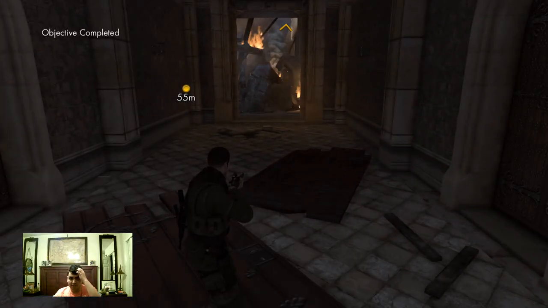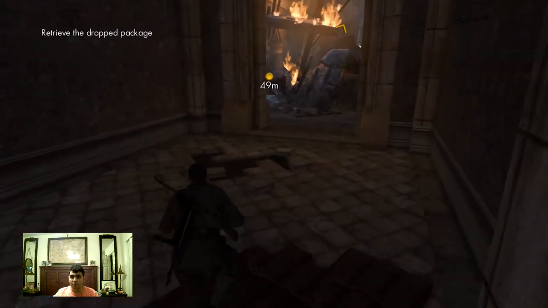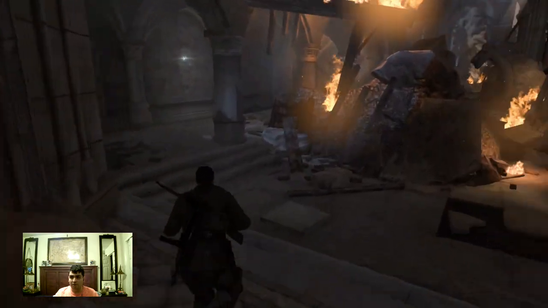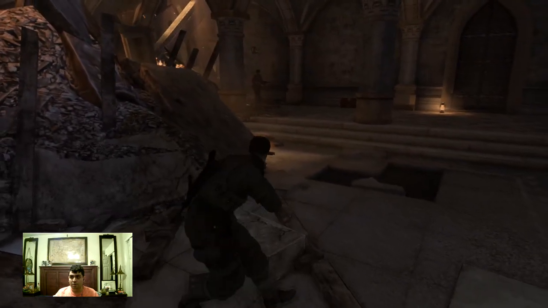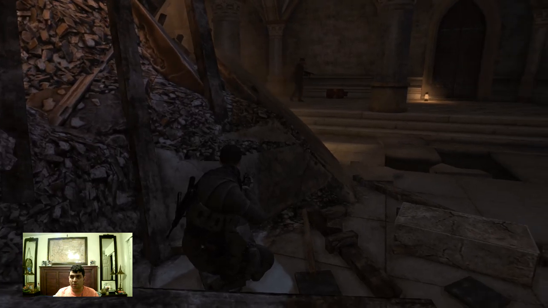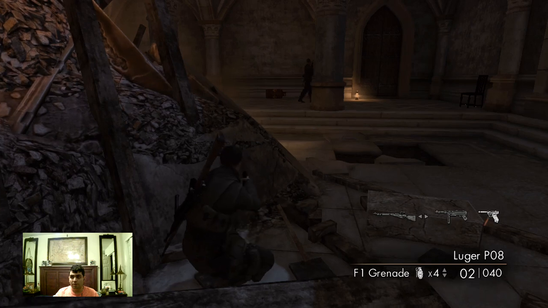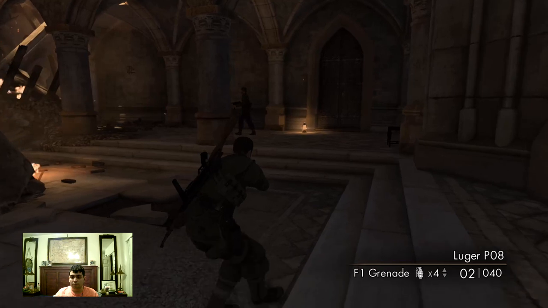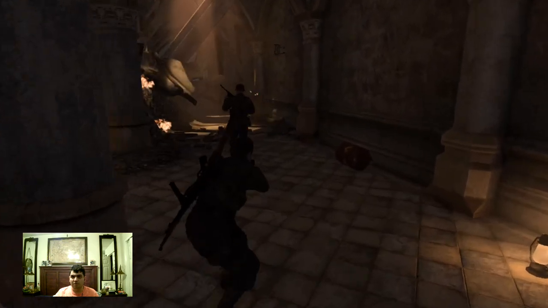Alright, objective completed. Retrieve the dropped package. It's up there. There, patrolling. From the church. I'm gonna search for Carl. I have to stealth kill that guy.